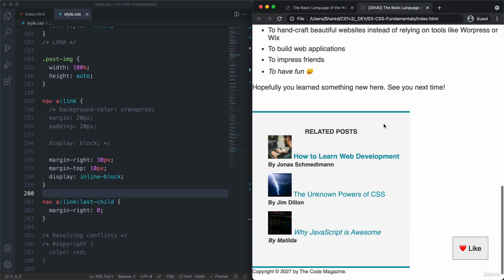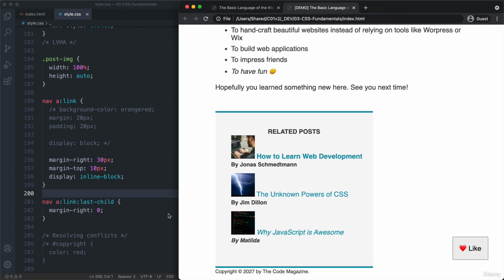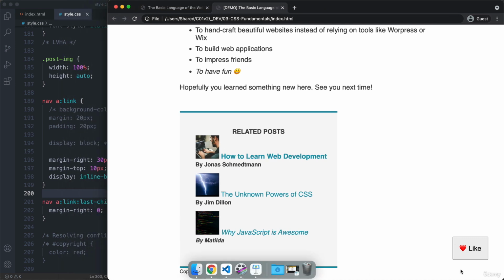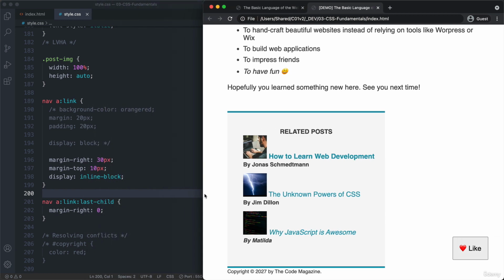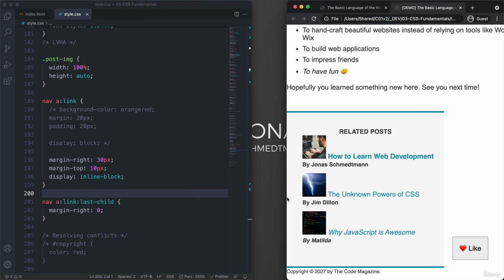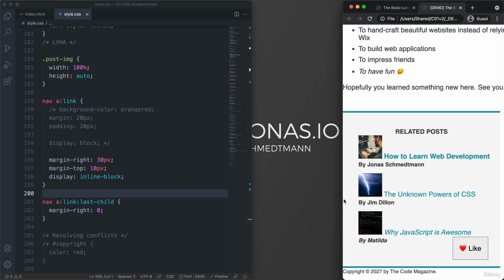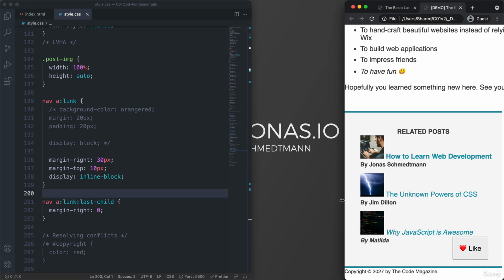And so here at the very end, we have this like button. As we expand the page, you see that this element always stays on exactly the same position, right? So it's not impacted by any of the surrounding elements. And that is even better visible if we decrease the page even further.